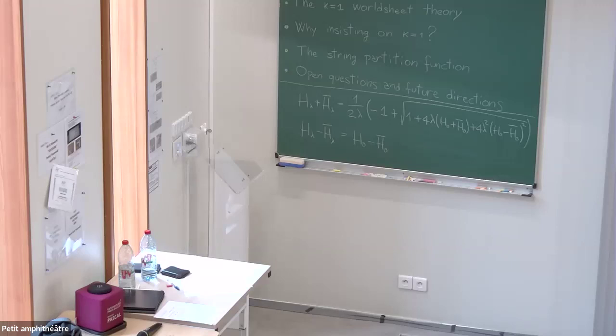So this formula is useful to compute some observables, but it is not a first principle definition and doesn't allow us to compute everything in the theory. For example, I don't know how to compute the partition function. So we are missing a first principle definition of the CFT2 dual to AdS3 strings.